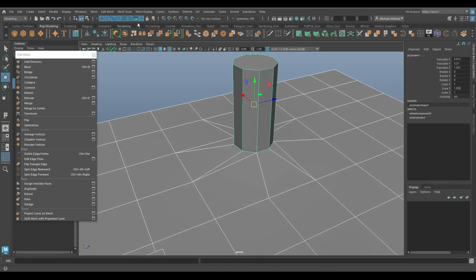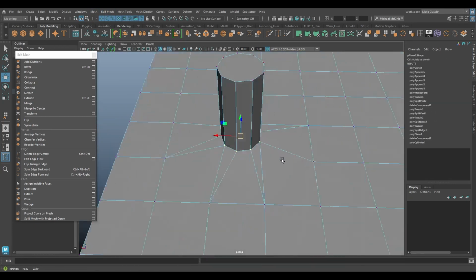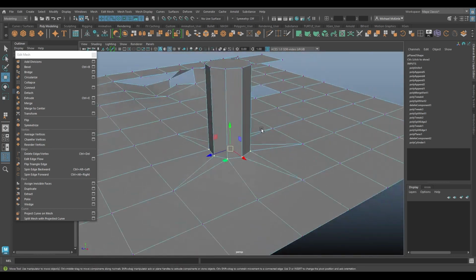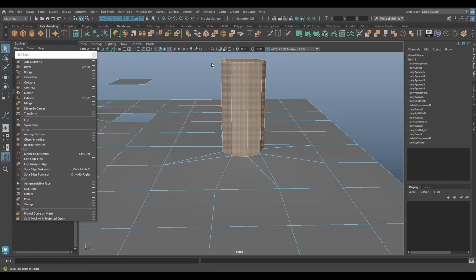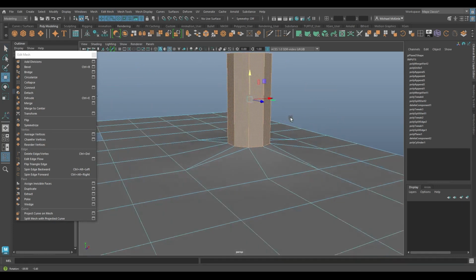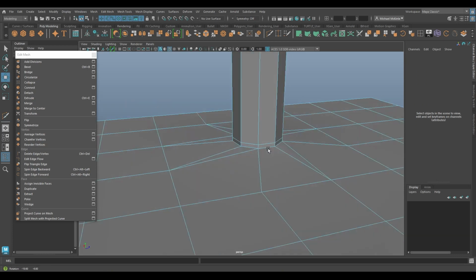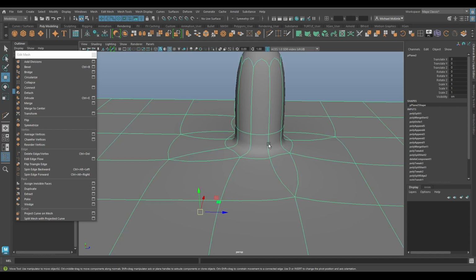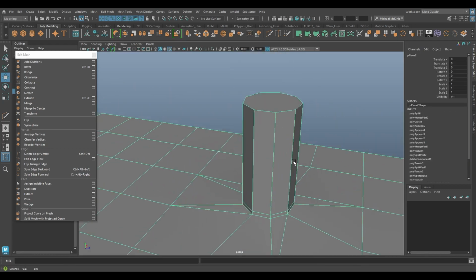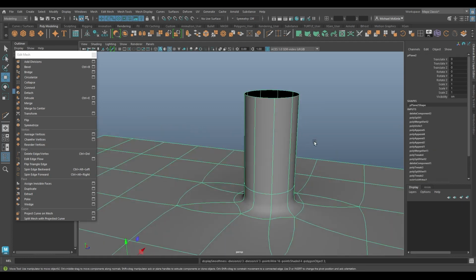So I can grab both these shapes. I'm going to Mesh, Combine, and then for those vertices where the cylinder meets the plane, I'll select the box around all of those, Edit Mesh, Merge. And when I grab the cylinder, you see it's attached to that plane now. So I could, for example, insert another edge loop at the bottom of this cylinder, something like this. And when I press the 3 key, you can see how that blends in like this. Now the top of the cylinder is getting weird, so I'm going to delete that surface there. But press 3, there we go.